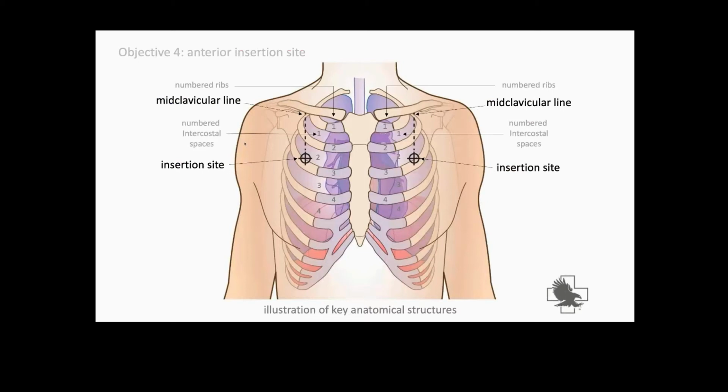We know from our operational setting that sometimes all we have access to is the anterior approach. So it is worth knowing how to place the device in both locations, as it might be necessary to place them in the anterior location over the lateral portion. So once again, this is the midclavicular line, second intercostal space. So that's above the third rib, below the second rib in the midclavicular area.